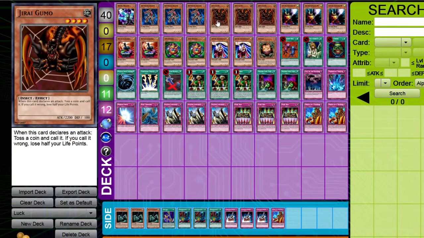It's very good against aggro decks because usually their top level is 2000 attack, and this one has 2200. Obviously, the downside of losing half your life points can be really huge, especially at the start of the duel, but that just adds to the luck factor of the deck, of trying to hang on with just a small amount of life points left.